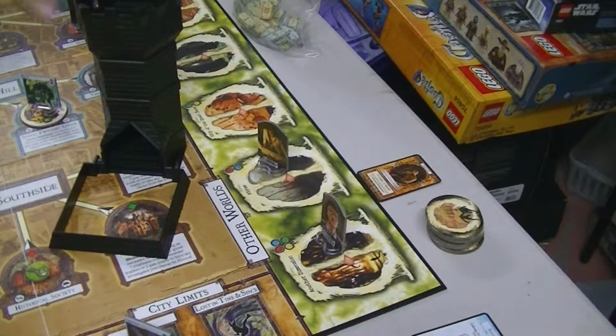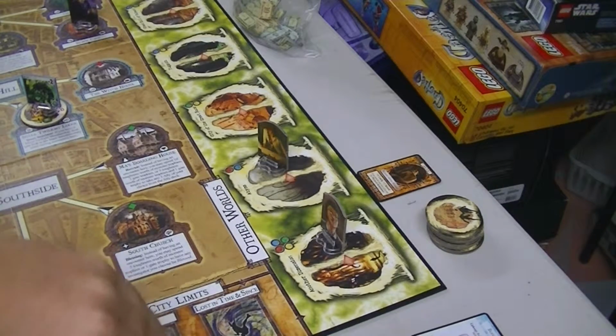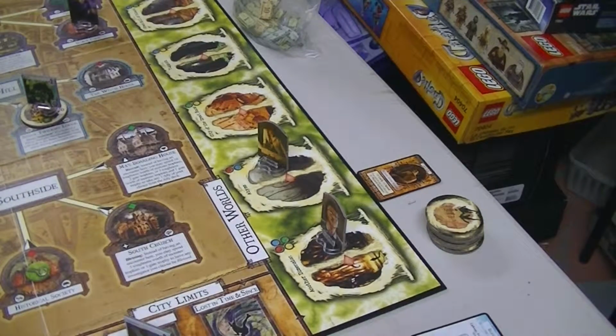Okay, so that is the encounter phase and the otherworld encounter phase for everybody. So now we can move on to the fun phase, the mythos phase. It's the funnest part of the game, isn't it? Let's see what we get. The streets are flooded environment.